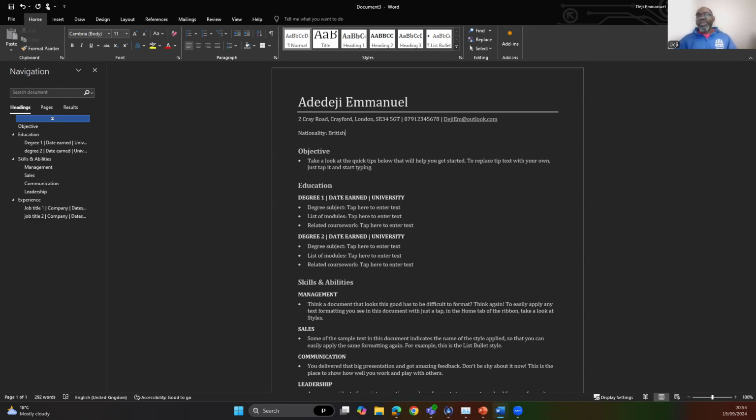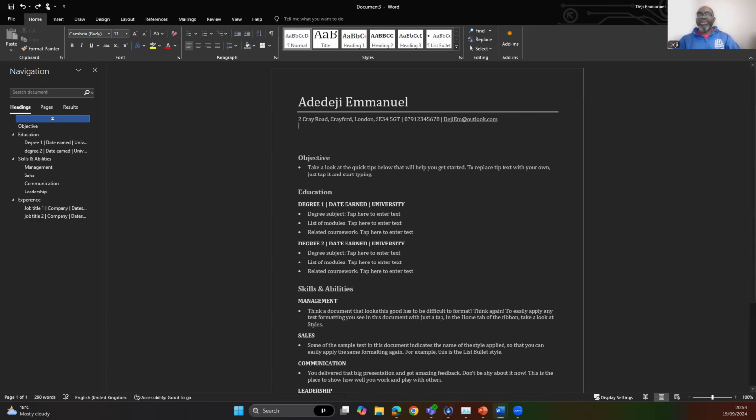Or if you have ILR, indefinite leave to remain, you also need to put in there that you don't require authorization to work in the UK. That would also make your CV stand out as well. So that's another thing I would want you to use.